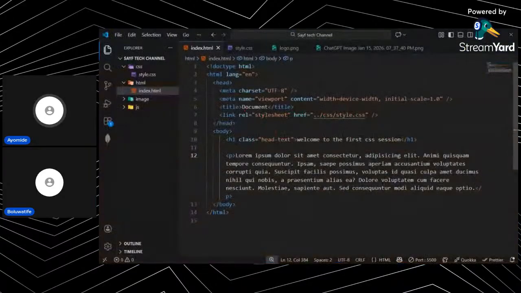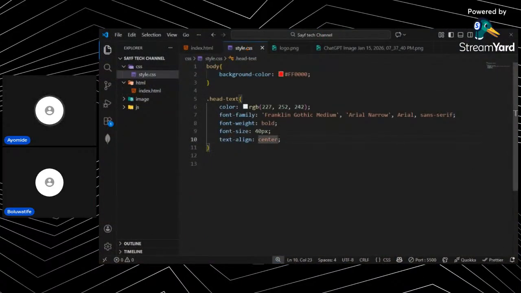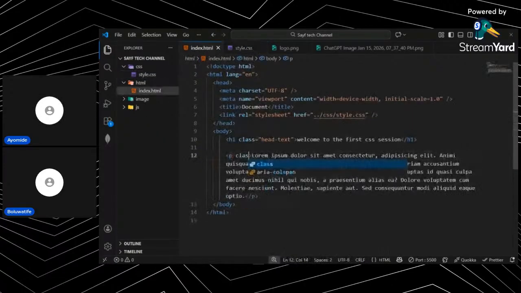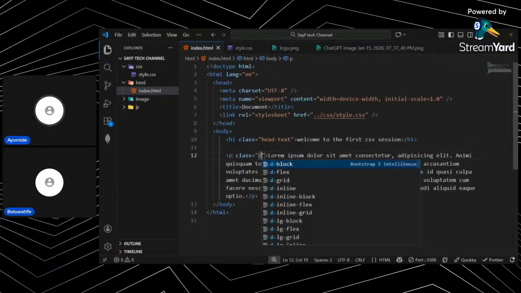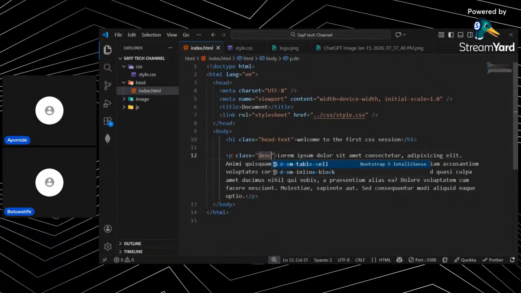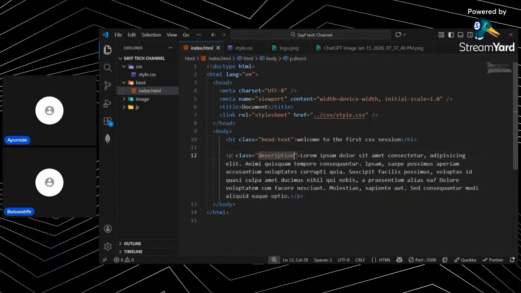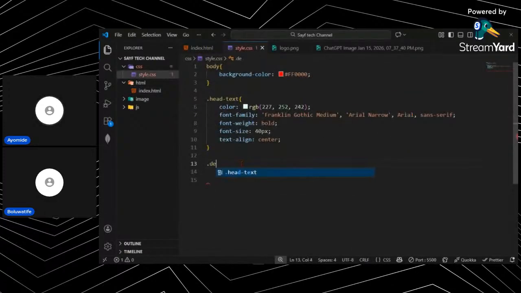If I was to style this p tag now, I'll basically come to my CSS here. Let's give it a class. I'll give this one a class too. Let's just say description or something. Now come here, dot description, like this. Then I'll change the line height.